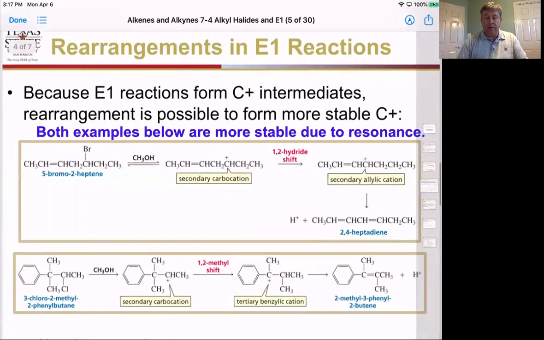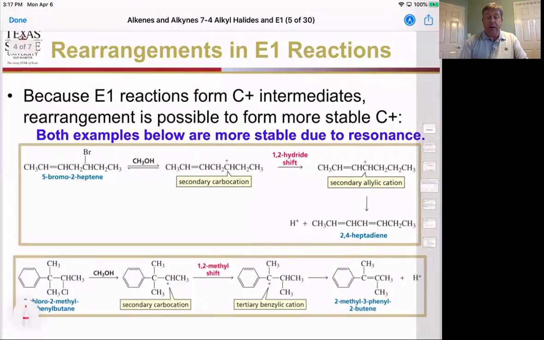So let's talk about that. Since we are forming that carbocation intermediate, we have to think of possibilities of forming 1,2 hydride shifts and 1,2 methyl shifts. Now, in addition to getting Zaitsev's rule to get us the most substituted alkene possible, we also want to think about getting conjugation or double bonds in resonance. So in both of these examples, we're looking at Zaitsev's rule as well as what's more conjugated.